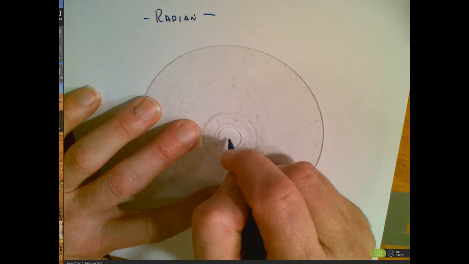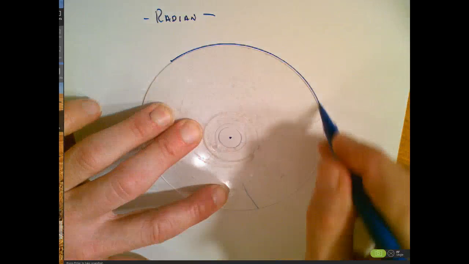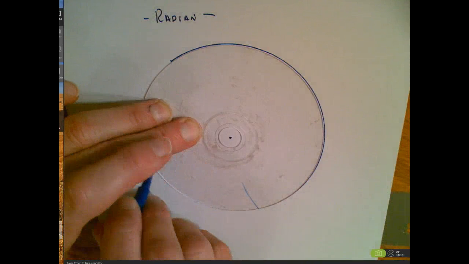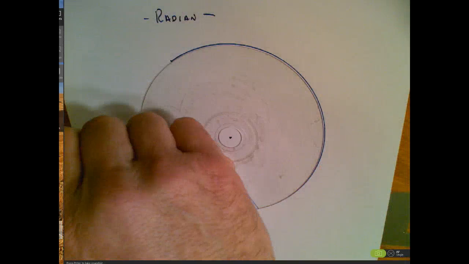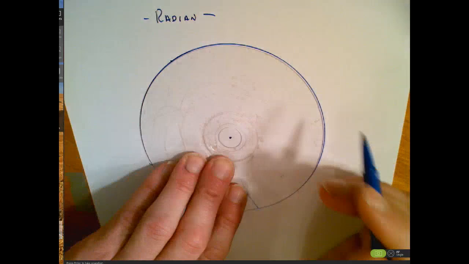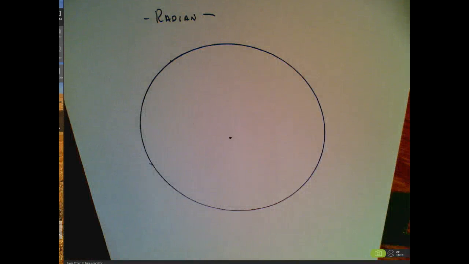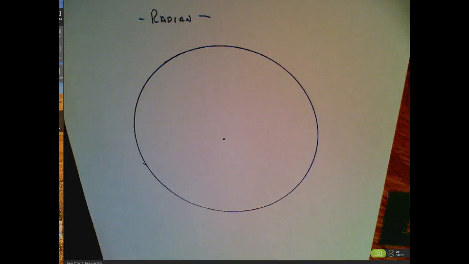Okay, a radian. So, what is a radian? Well, let's start out with a circle. And I always wonder what to do with these old CDs. So, I usually have them around and I use them here and there. So, I'm going to go ahead and mark what I think is pretty darn close to the center. And I'm going to use this nice old CD cover. It was actually the top CD of my stack. And I'm going to make a circle. So, I've got a circle and then I have the center. Now on the screen, that doesn't look exactly like the center, but it is pretty darn close.